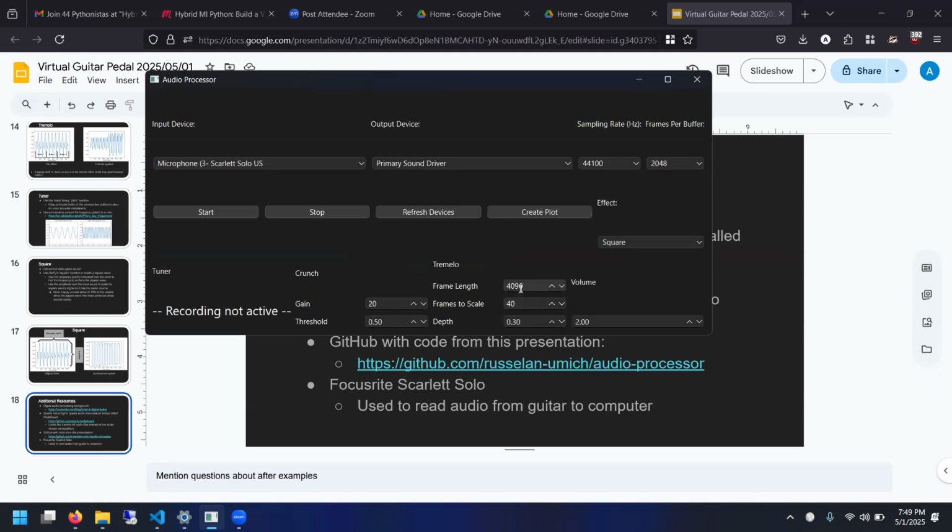It has stuff where you can manipulate the output volume. You can change whatever output driver you want. You can change the sample rate of the microphone. You can change the buffer size too. If I change the buffer size to this super long one, there's a huge latency between when I make a sound and when it comes up because of how much more data it has to capture. It's probably tough for the people on Zoom to register what just happened, but there's a big latency between when I made a sound and when it came through. Yeah, good question. Anyone else have any questions?